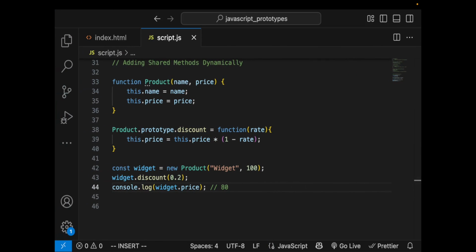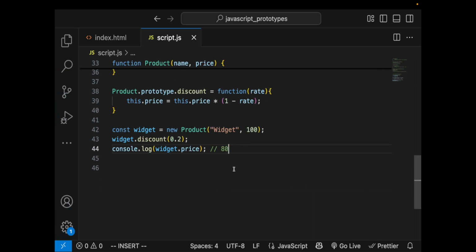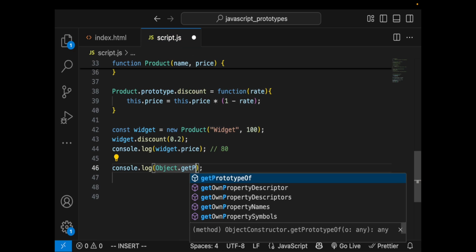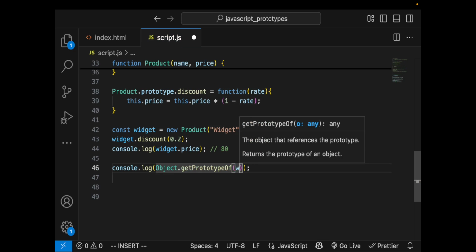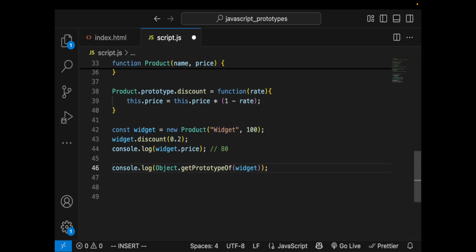Okay, so now we can also create a prototype chain visualization for you. So let's actually do this. Let's do console log, and if I do Object.getPrototypeOf the widget, okay, this should give us something that looks like this, and it says Product.prototype.